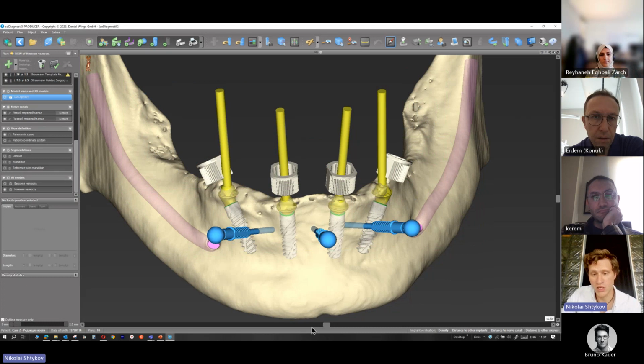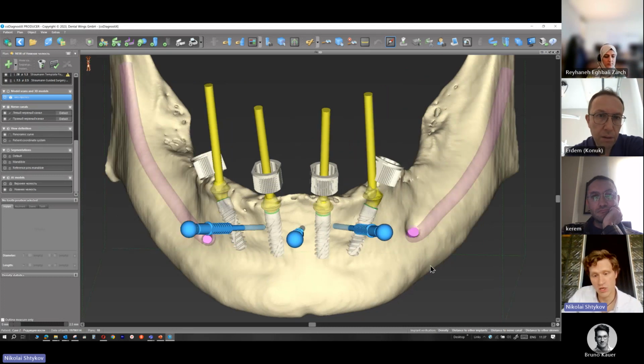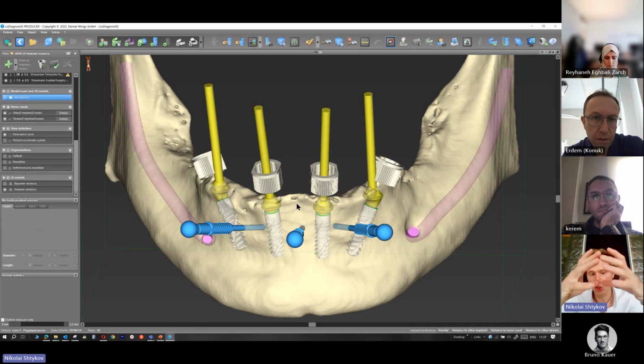Do you know how to place an implant, or should I skip this step? You can skip, yes, we know it. Okay, that's why I saved the implants and prosthetics. And now, first of all, you need to make the bone reduction line, because the first guide was the pin guide, and the second guide will be the bone reduction guide.